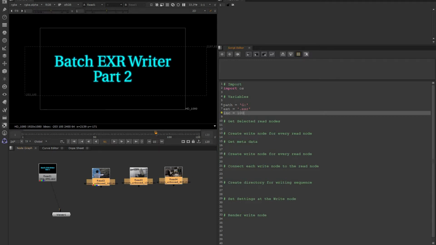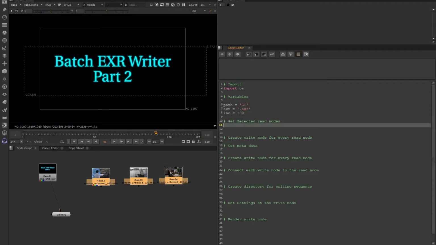Okay, first we have to get the selected nodes. This is very simple. We first create a variable that will be read nodes, equal to nuke dot selected nodes.